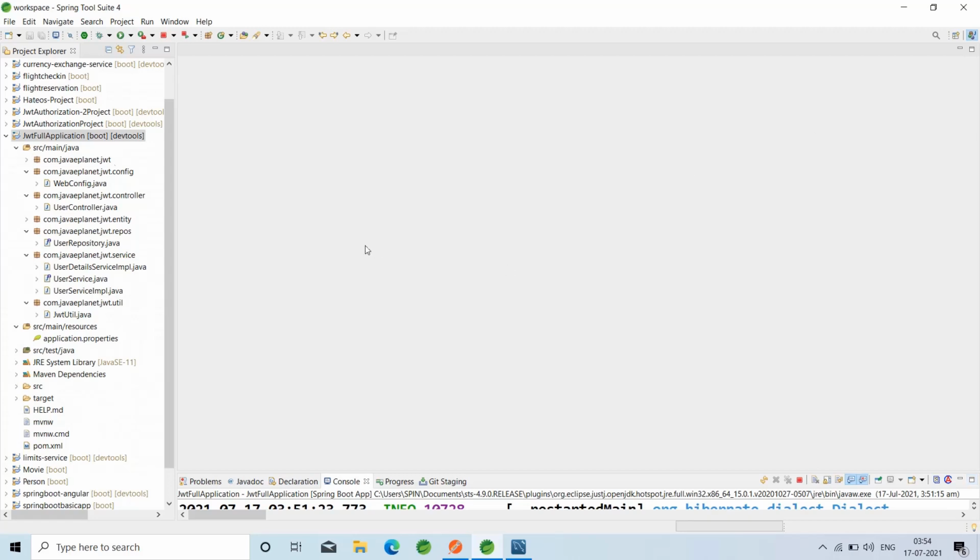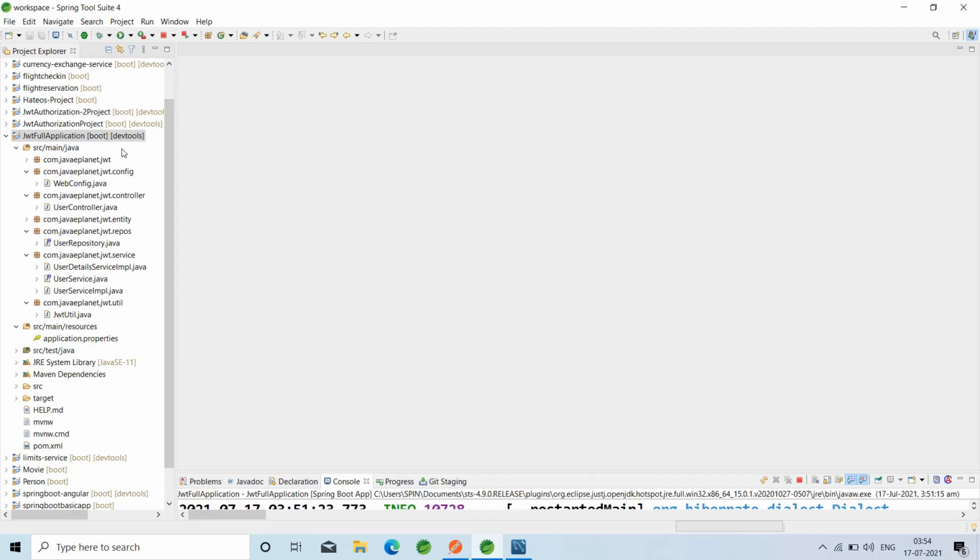After this, when we are sending the second request to the server, compulsorily the token should be authenticated and it should be passed from the filter.